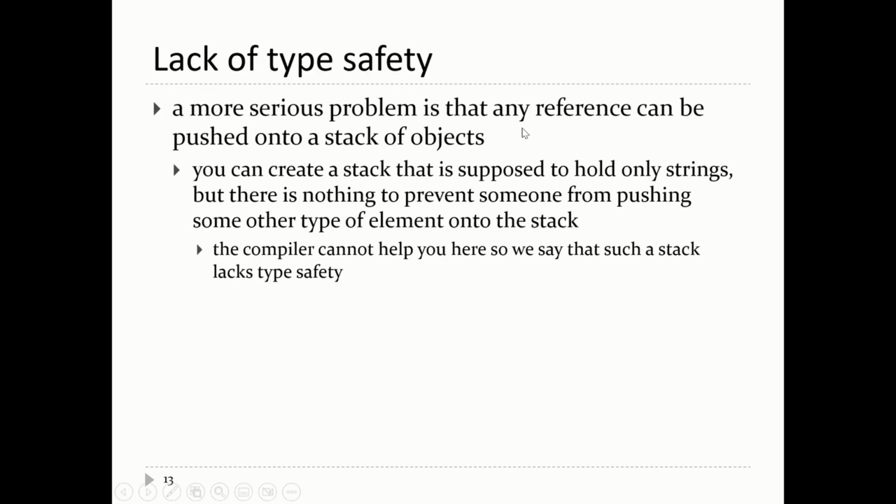but there's a more serious problem. You can push any reference onto a stack of objects. So I can make a stack that's only supposed to hold strings, and there's nothing stopping anybody from pushing some other type onto that stack. The compiler can't help you here, because the compiler is willing to accept any object and push that onto the stack. And because the compiler can't help you, there's no type safety here. The compiler is the thing that normally ensures that types are compatible.